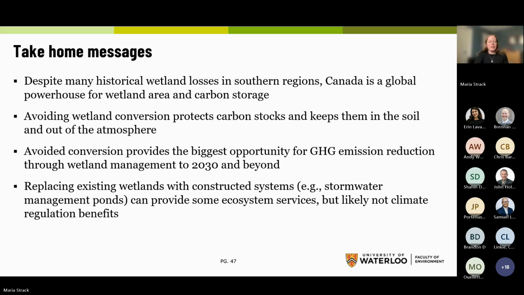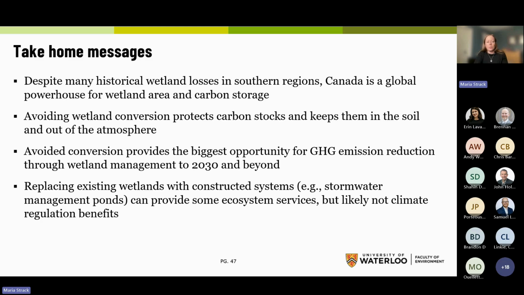So just a few take-home messages. Despite many historical wetland losses in southern regions, Canada is still a global powerhouse for wetland area and carbon storage in those wetlands. When we think about how we should manage that carbon stock, avoiding wetland conversion we know protects those stocks and is really the biggest opportunity for greenhouse gas emission reductions over the next decade and into the near future.